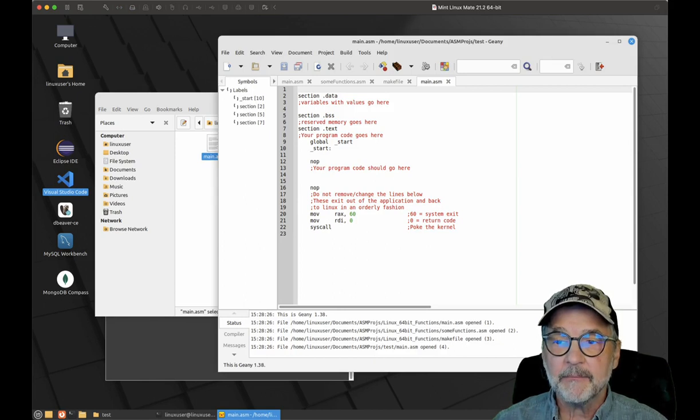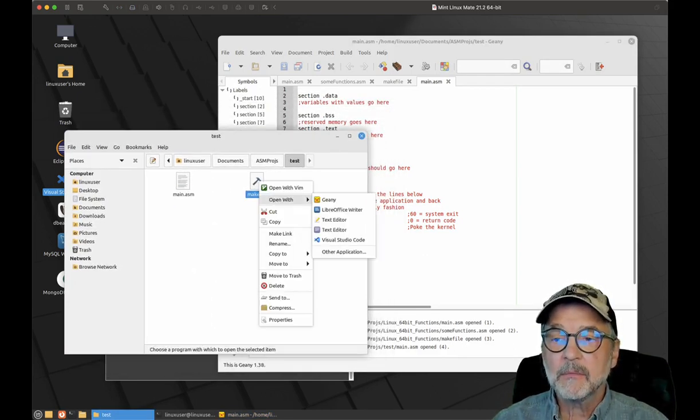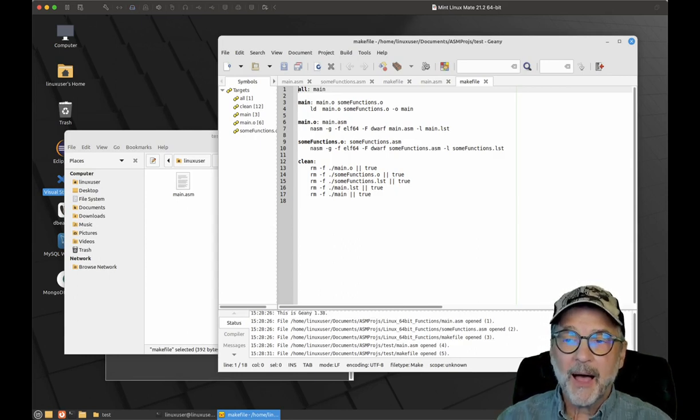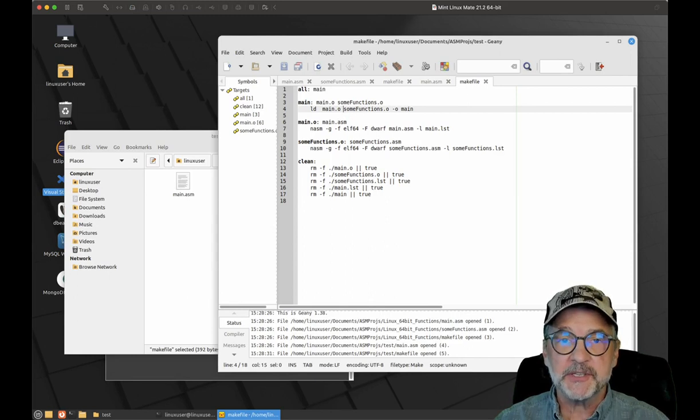And I'm going to edit. Now inside of the makefile, I've got pretty much everything there. The problem is that I don't have SumFunctions in the same folder, so I have to tell it where to go.